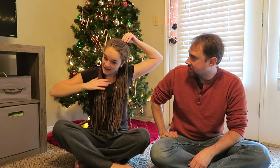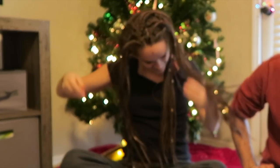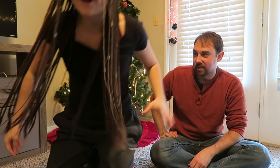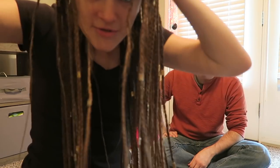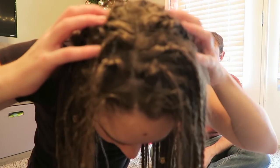So, I've had box braids for, how long would you say now? 1-2 months? Almost like a month and a half, maybe 2 months, and I have loved them, but they're getting so frizzy up here. And if I take my hair out, okay, so the actual braids look good. I really like how my actual braids look, but as soon as you get to the top of my head, it's just crazy, uncontrollable frizziness.